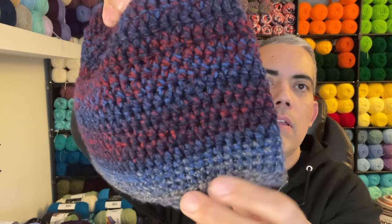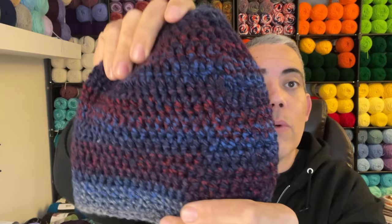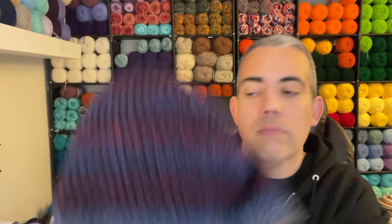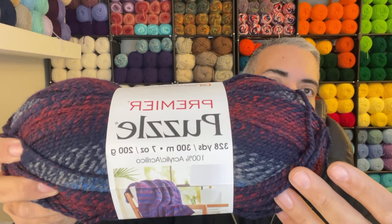It is a basic beginner's pattern, and I did a basic pattern because I wanted the colorway to do all of the talking. And it's beautiful. It's adequately named backgammon beanie because of the yarn that I used, which is Premier Puzzle in the colorway Backgammon. This particular skein offers you 328 yards, 300 meters, 7 ounces at 200 grams. The recommended hook size is a 6mm US J.